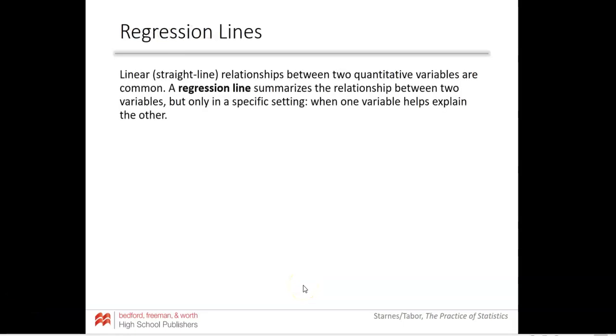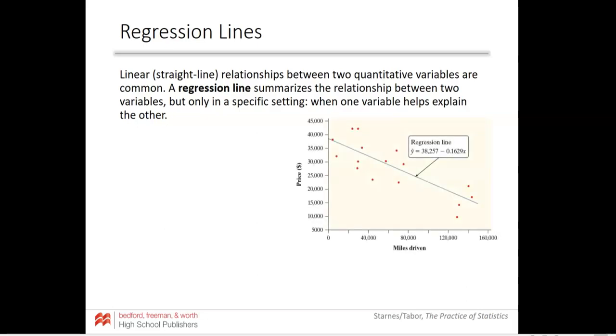Okay, so this is AP Stat Lesson 3.2a. We're going to talk about regression lines today. They're a straight-line relationship between two quantities. There's an image of a regression line. The purpose of a regression line is for prediction. We use this for making predictions, sometimes inside of the data, called interpolation, sometimes outside of the data, called extrapolation.